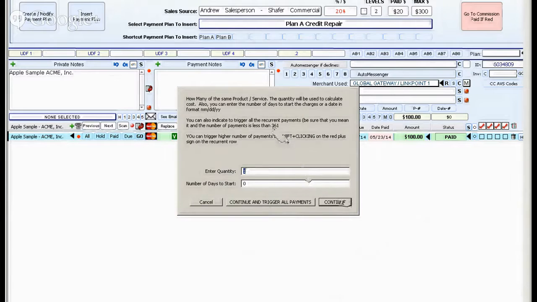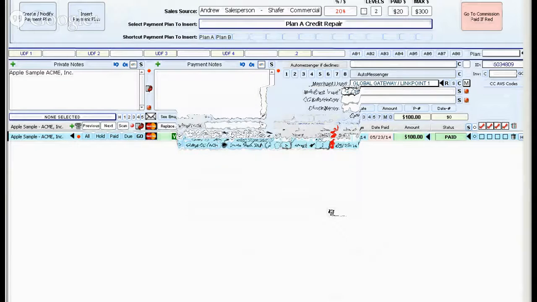And the payments have to be less than 361. In other words, I consider that if you put more than 360 it is an error. It's an error in the sense that you don't want to trigger all those payments manually. But if you want, you can do it pretty much with just clicking the button, but not with this, because imagine if you have 99.99, like it's a service forever, and then it will trigger 9,000 payments. That wouldn't make sense at all. So anyways, I'm going to click continue.